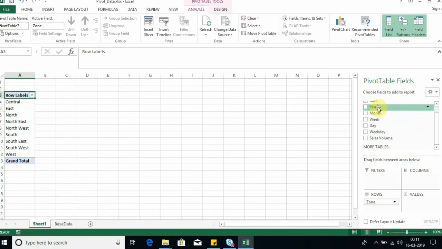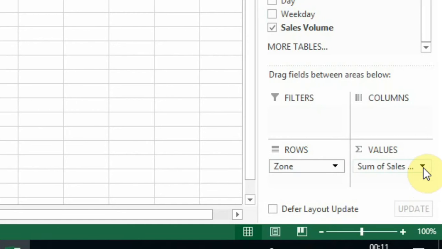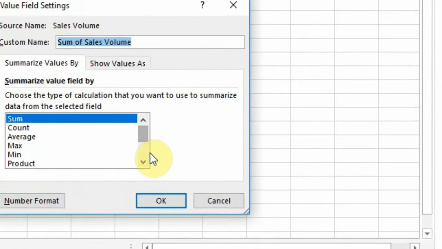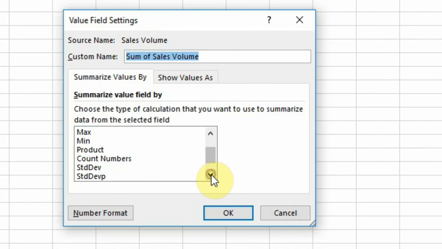Then suppose we want to analyze the sales across the zone. So just select and drop values. Now, depending on the business case, either you want to show the sum of the entire sales volume, or you can actually choose some of the other options as well. In case you just want to see the count of data, that can be selected. If you want to see an average sales volume, that can also be done, as well as min and max. So all these options are present. So depending on the business case, you can choose to display the right one.